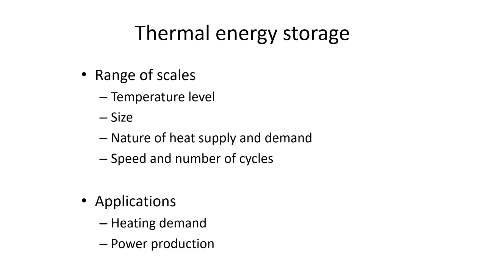So let's start with the thermal energy storage, which we can classify based on the range of scales like temperature level, basically from storing cold to, let's say, about negative temperatures like -20, -50, up to storing heat in temperatures more than 500 degrees C. Then the scale of size, whether it's for, let's say, domestic application in the order of dozens of kilowatt hours, or if it's large scale grid size application. Then, of course, nature of heat supply and demand, or speed and number of cycles.